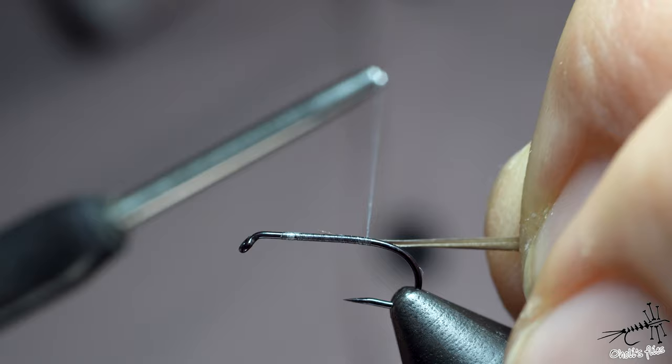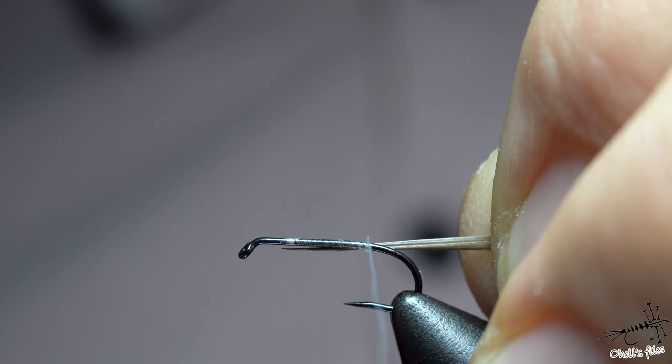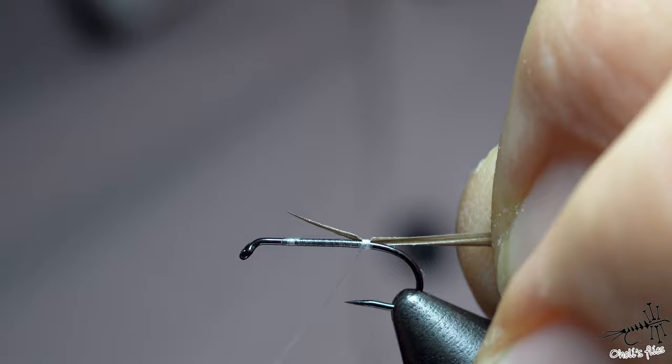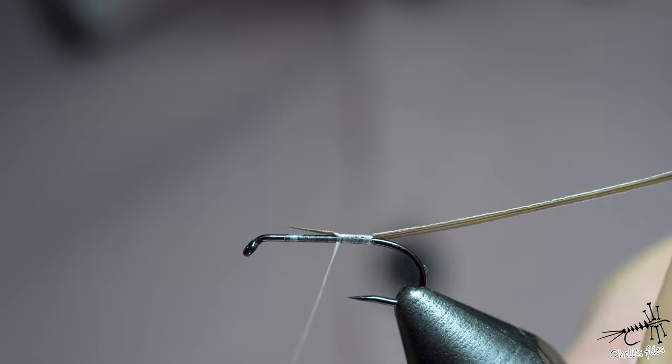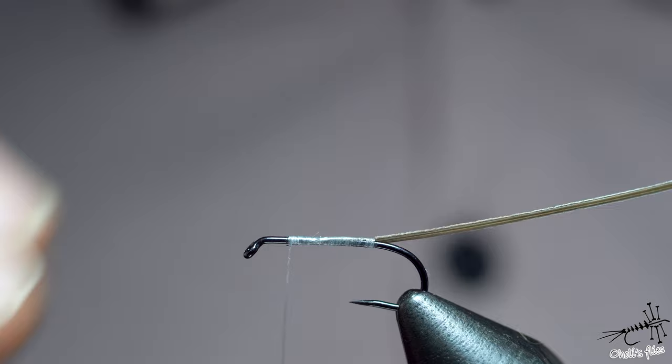Spin your bobbin counterclockwise so your thread will jump into your non-dominant hand. Go slowly around the hook, as you can see, no pressure at all, and then tie in your biot. Now with flattened thread, cover the rest of your hook shank. And that's it. You have a smooth underbody foundation for your biot.